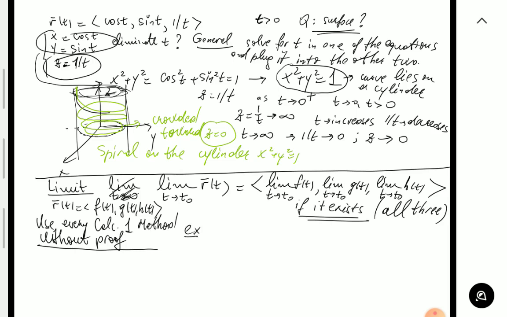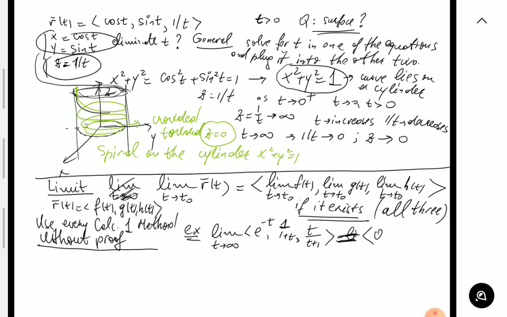So here's a quick example. Let's say I want to compute the limit as t goes to infinity of the vector function e to the minus t, 1 over 1 plus t, t over t plus 1. At this point you should just pause and see if you can answer this quickly from what you know from calculus 1. These are immediate or nearly immediate limits. So if you paused and took a minute to write it down, you should end up with the answer 0, 0, 1.